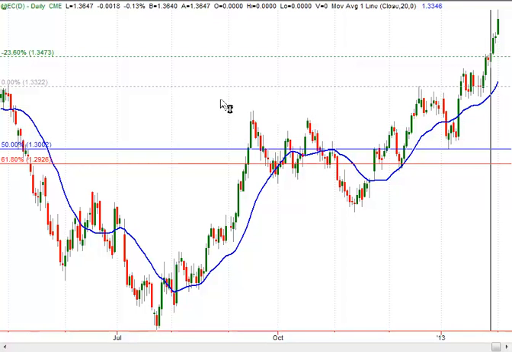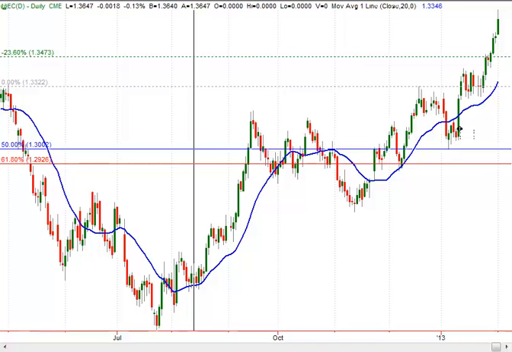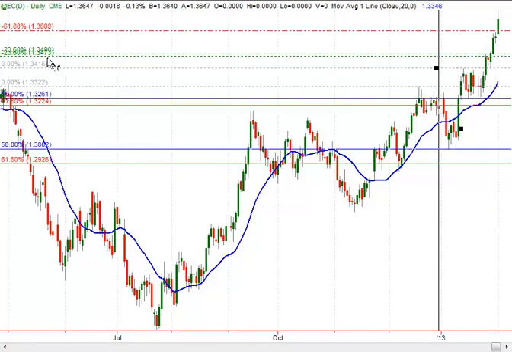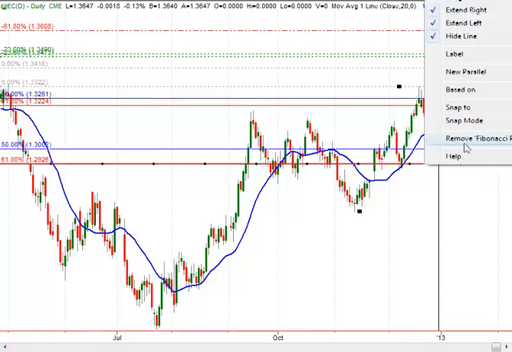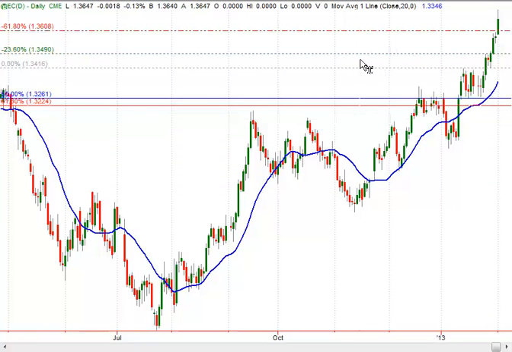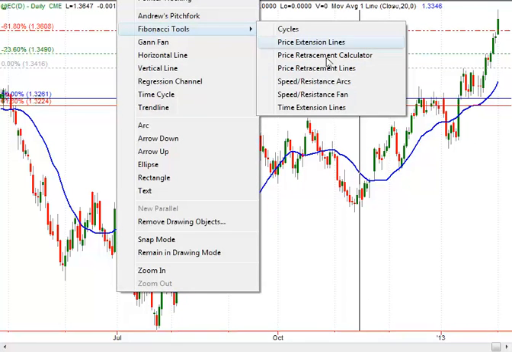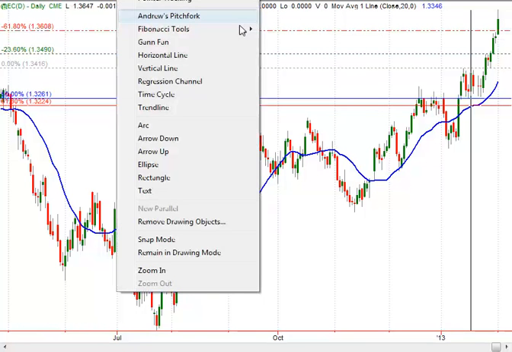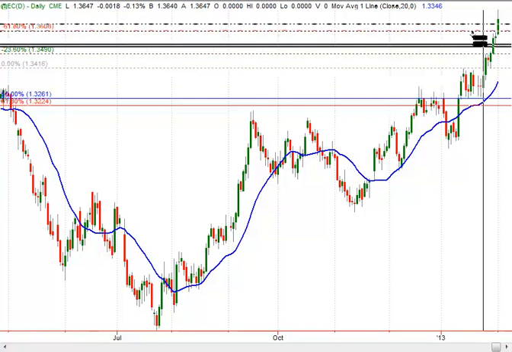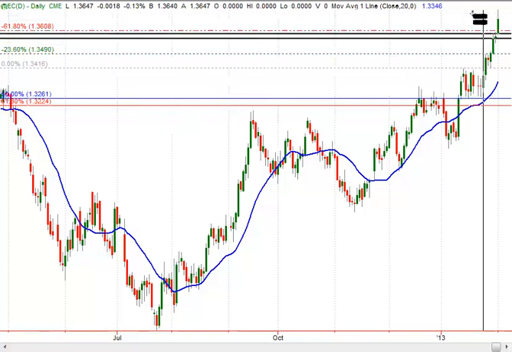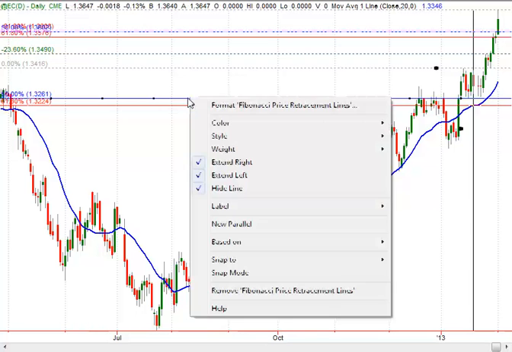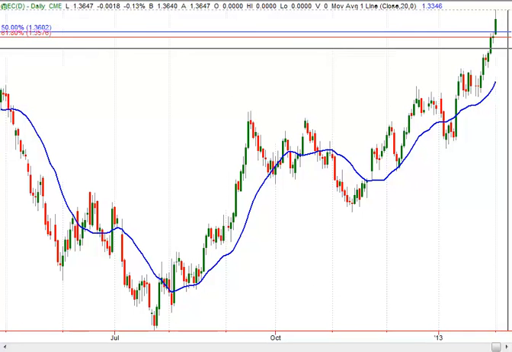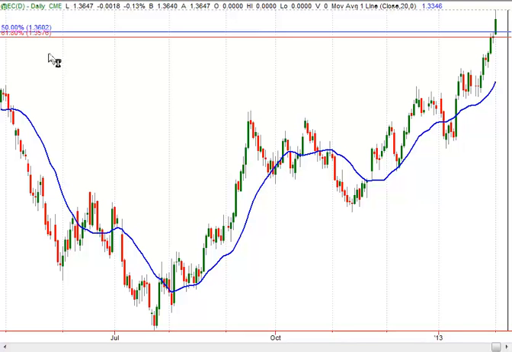I call this level of support as well, and this brought price into the 134.80. Within this move there was another inner move, and that was an extension, and it had a target which would line up with that 134.80, around 134.87. So these two targets were hit, both of them, and we also completed these lower targets here. And the next measured move didn't trade, as we can see here, because price never came back to trade this level, but we traded a higher level here, and that's what we have at the moment. It traded again on Friday.